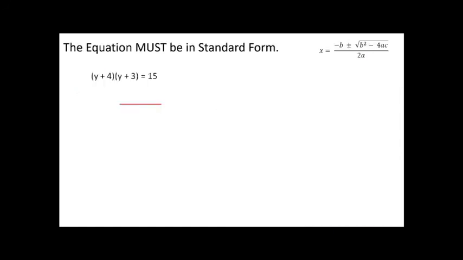Here's one last example, I believe. Notice this one is not in standard form. It also has a random red bar in it that I need to take out. I'll deal with that later. Just know that to use the quadratic formula, you have to put this in standard form first, which means you need to multiply these together. That's polynomial multiplication. And then you need to move the 15 over to the left side. Notice now you have your ax squared plus bx plus c. Don't let it freak you out that they're not using an x, they've switched it to y. It does the exact same thing.